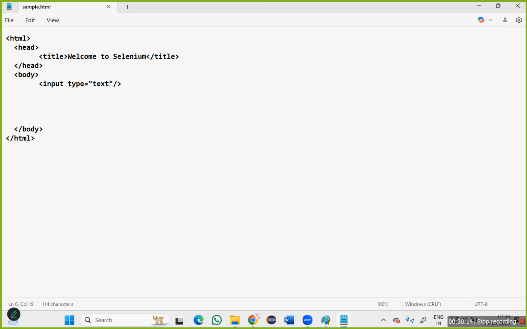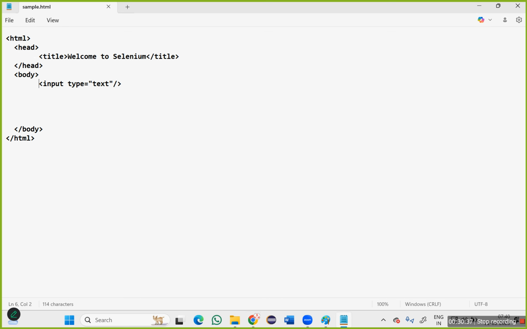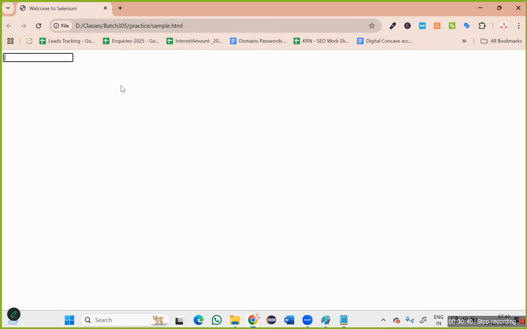Input type equal to text. This is how to create a text box.